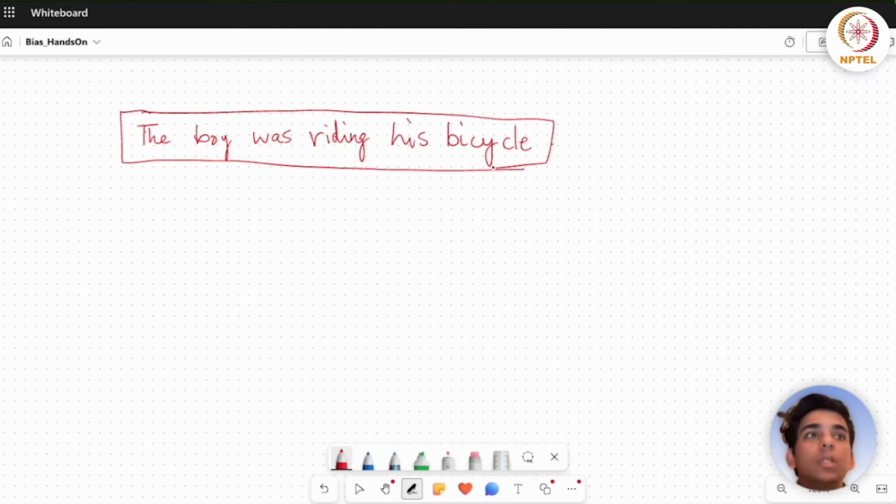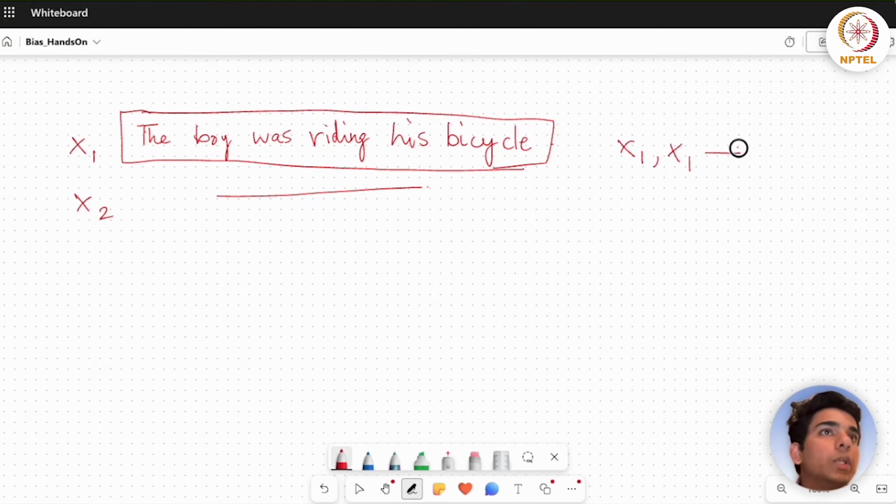But we cannot do this without showing it a counterexample, right? So ideally what we want to say is that if we have a statement x1, we also have another statement x2, which is very different to it. So if we pass to the model x1 comma x1, we will say that this is a good pair, because two statements being similar is something the model should learn, and it should change its embeddings, the distribution, in a way such that this statement is prioritized.